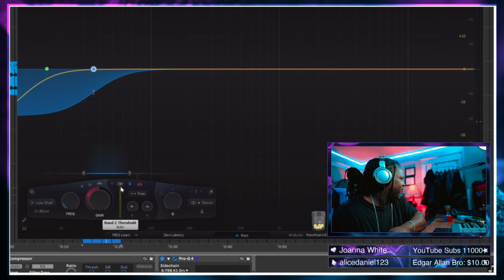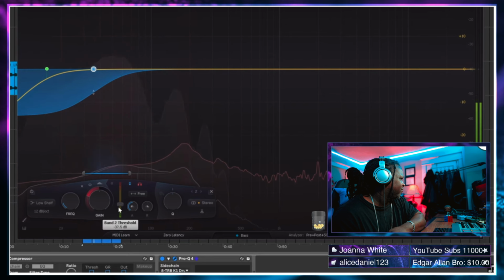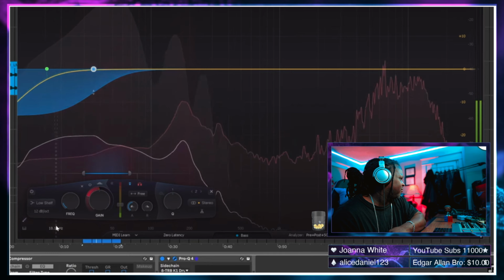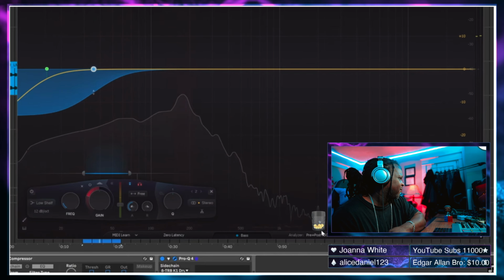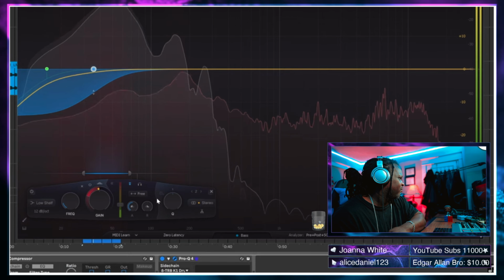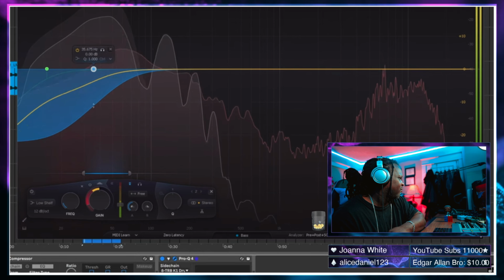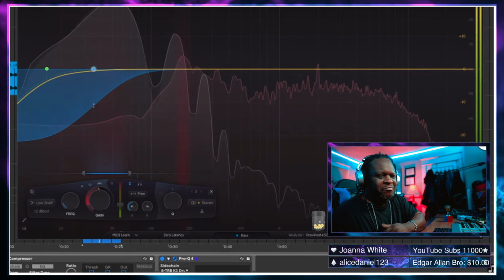And now we can just go from here and do whatever we want. We can pull down how much reduction's happening. We can adjust the threshold. And now that we have the attack and release parameters for a sidechain, you generally want the attack to be super fast. And the release, I'm just going to leave it where it is. It's perfectly fine. And you just need to make a decision from there on how much you want to cut. I might use that, but I might use some other ways to do it also. I ain't set on that yet, but it's nice to have.